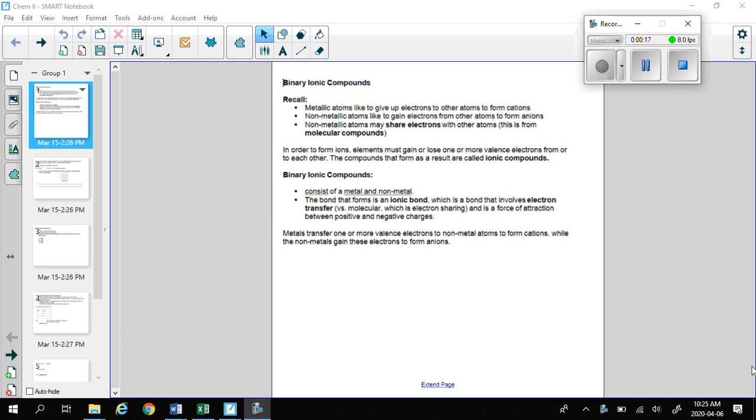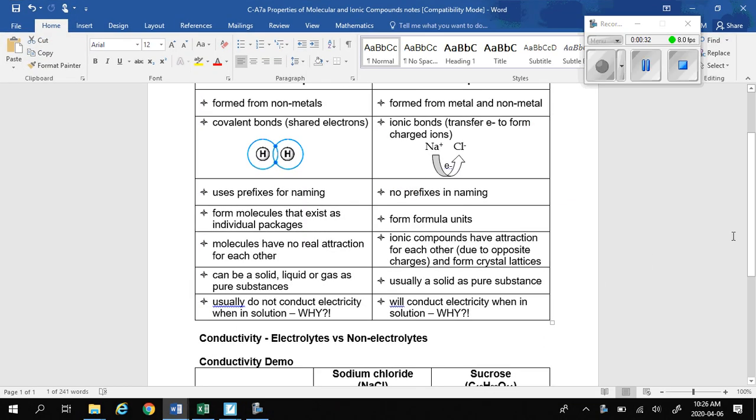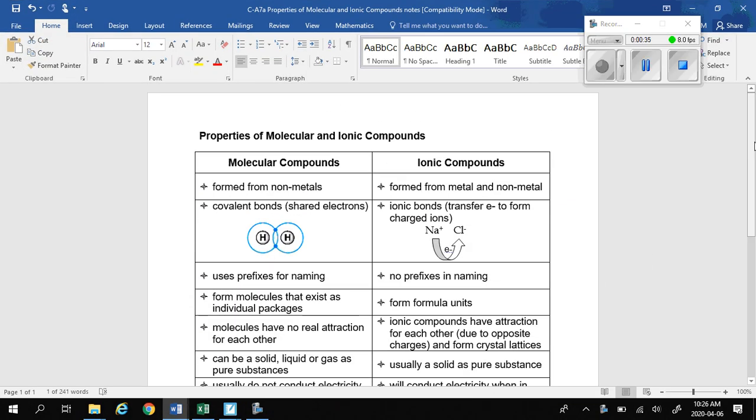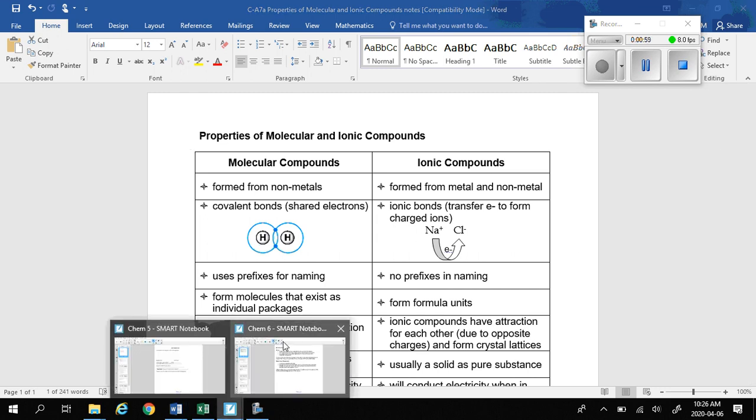So lucky you. This is lesson CA6 in your notes package. There's actually a page ahead of CA6 called Properties of Ionic and Molecular Compounds. I'm not going to go through it. I went through it before and then I realized that the lesson really talks about it, but you can have a quick read over it, probably after we have done both CA6 and CA7. So just reserve that page for properties of ionic and molecular compounds. So let's go back to this.